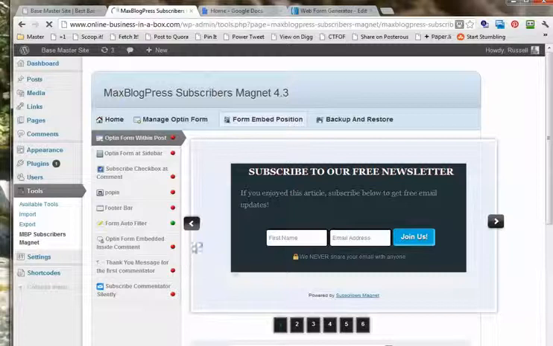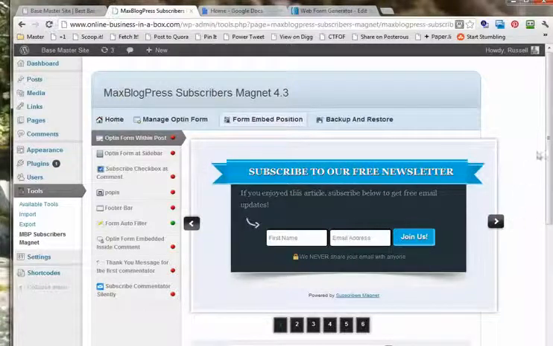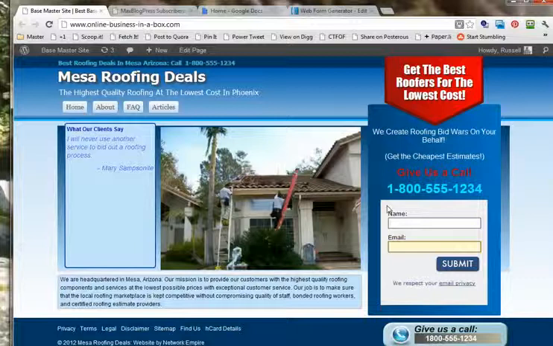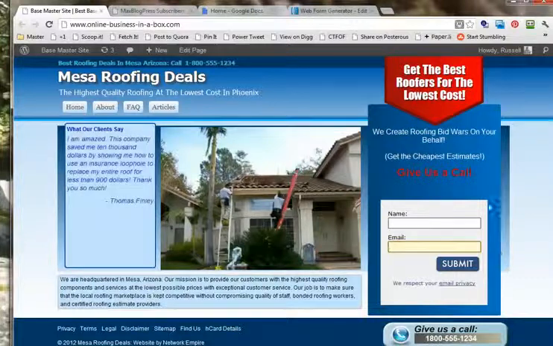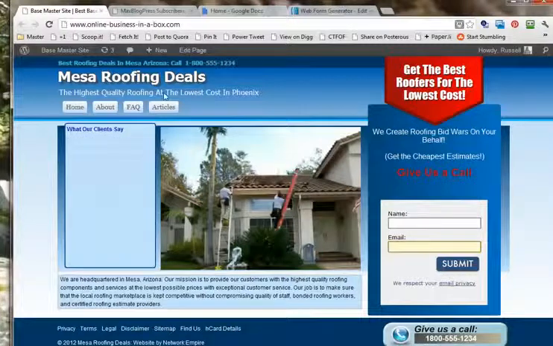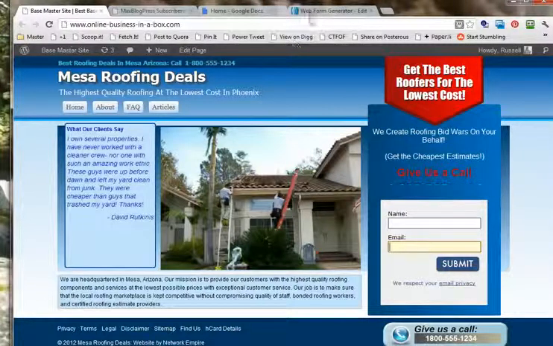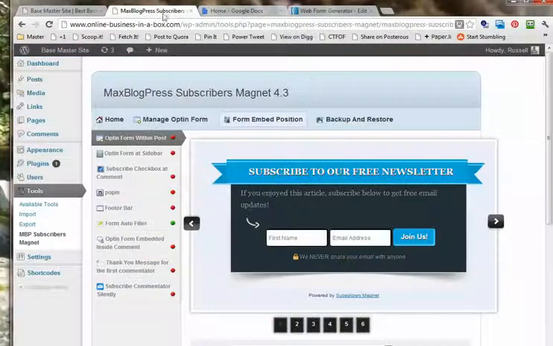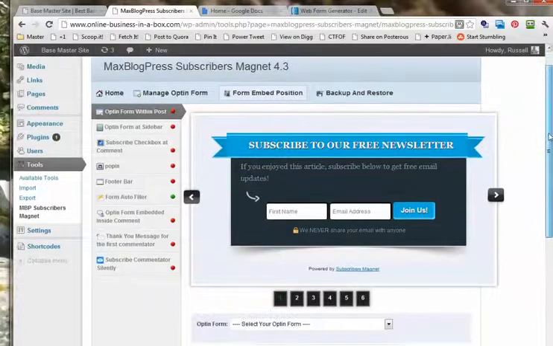I've never attempted to add one of these before to this local search theme. So I'm going to just tell you right now that I don't know if I'm going to be able to use the subscriber max form right here. And that's okay. I'm not real worried about that. All right. Because I use this, I'm going to show you how I use this right now. I use it as a footer opt-in, and I can use it at the bottom of every post.